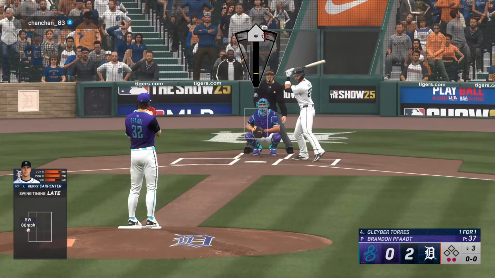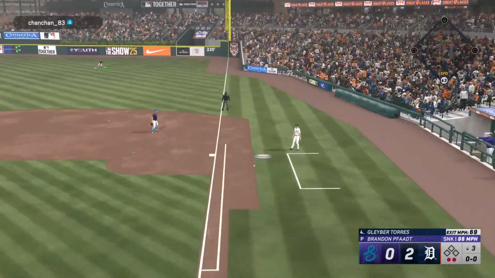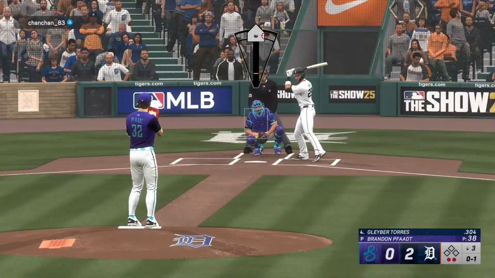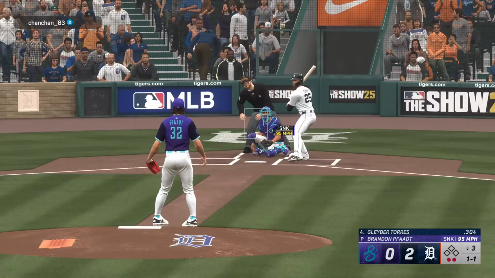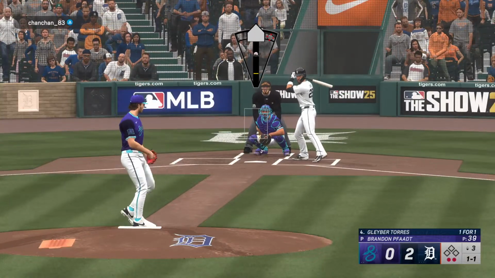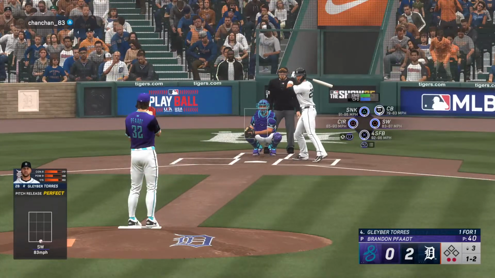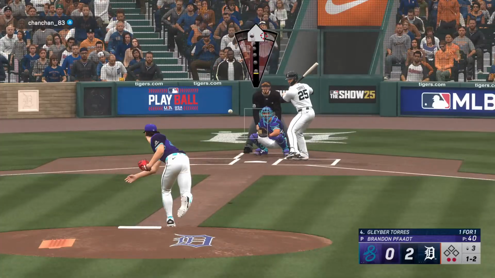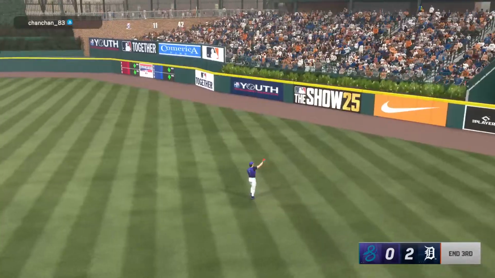Here is Gleyber Torres. The other way, and a foul ball. And that's off the inside edge. And it's 1-1. Man, this guy's got a great feel for his breaking ball today. Hit in the air, right field. Carroll. And that's the inning.